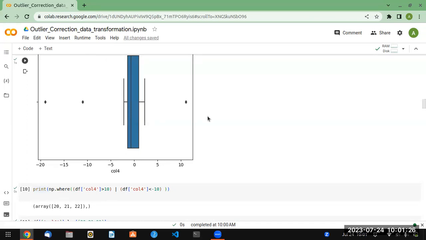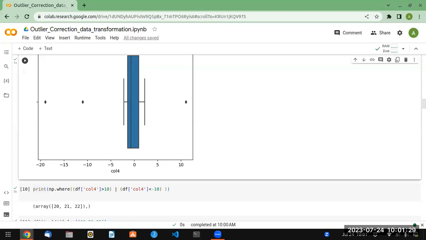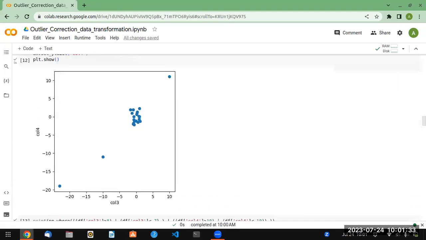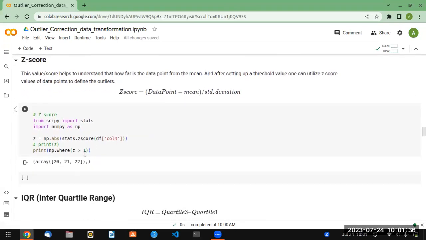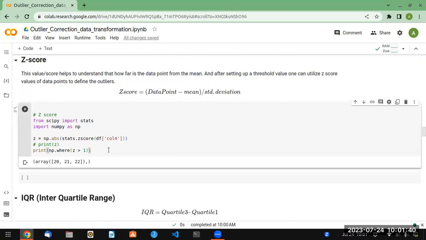For Z value also, Z greater than 1 will always be an outlier. Now it depends upon the discussion with the SMEs whether they actually are outliers or not. Logically, according to the formula, the points which are very far away from the mean are the outliers. Are you asking why we have used 1 here? I'm saying that Z can be 1, 2, 3, whatever, depending upon the domain experts.